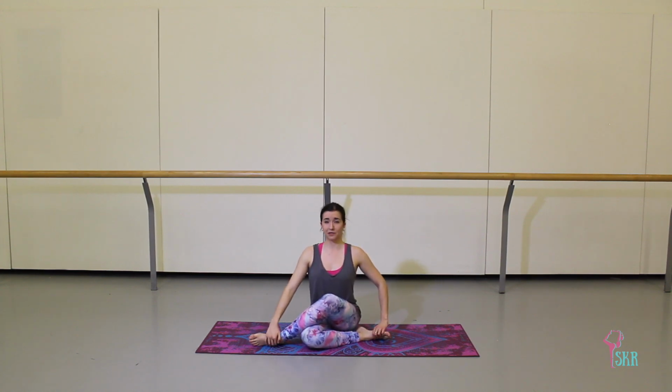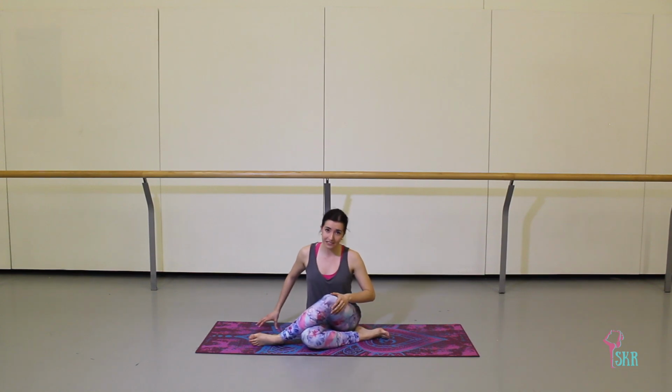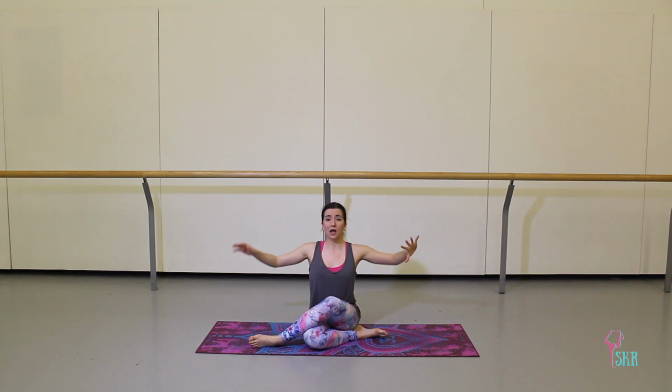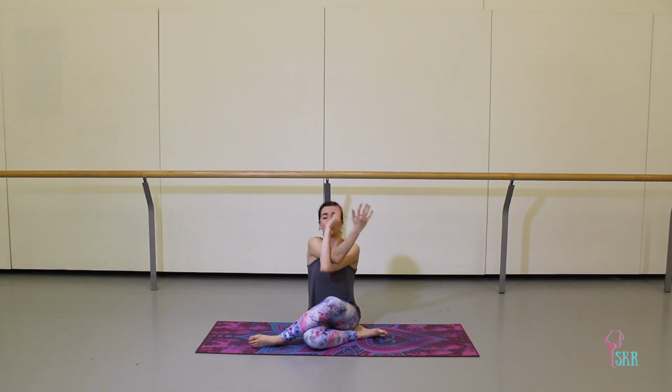This is a position with the legs that I actually find fairly challenging. So you'll notice there is a little bit of a space here. It is something I am working on. So it may look and feel a little bit different for you, but we're going to add eagle arms with this seated posture. So you're going to take your right arm, cross it underneath your left, wrap them around once or twice to bring your hands together.